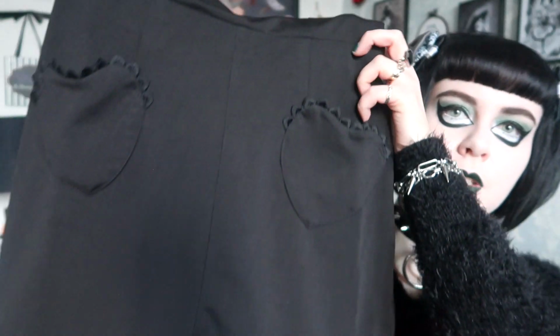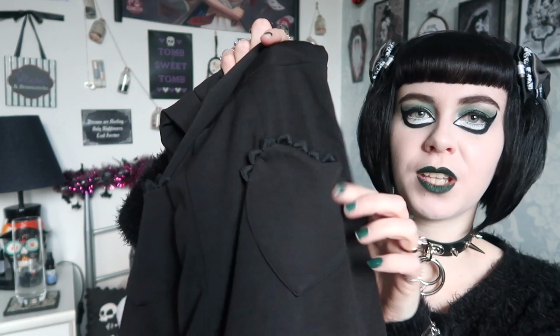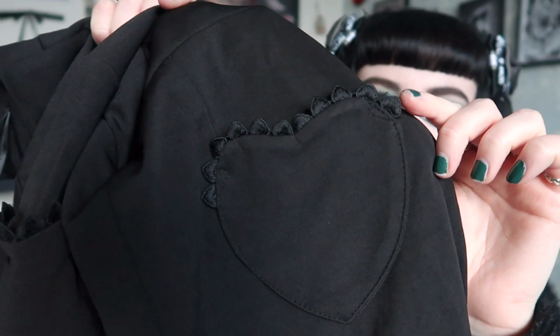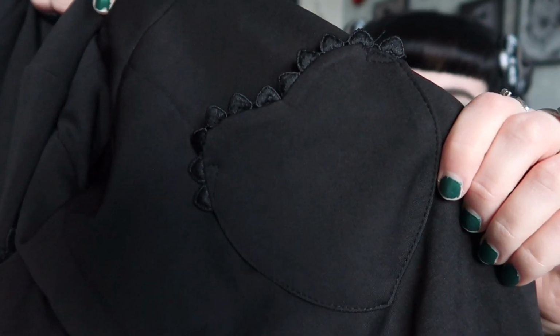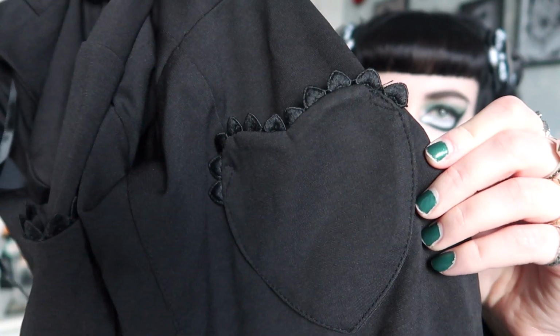Even the way the seams are makes it look really nice. And then it goes in at the waist and then goes into some shorts. And these are adorable. They're little heart pockets. I don't think you could use them for anything, maybe a hairband or some mints. But apart from that, they're not the most useful, but I think they're very, very cute, and they are on either side. And then you have some shorts at the end of them, which is what a playsuit is.